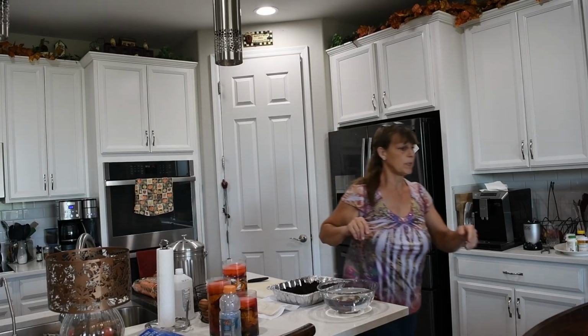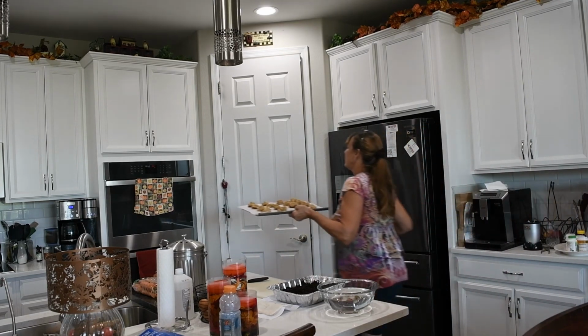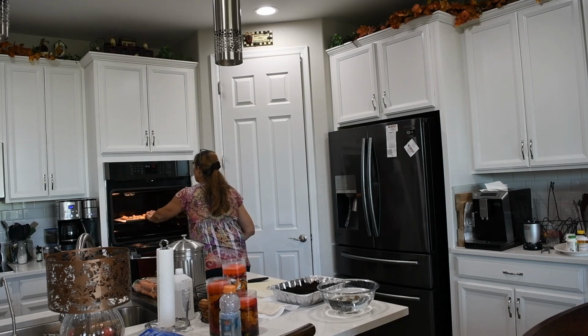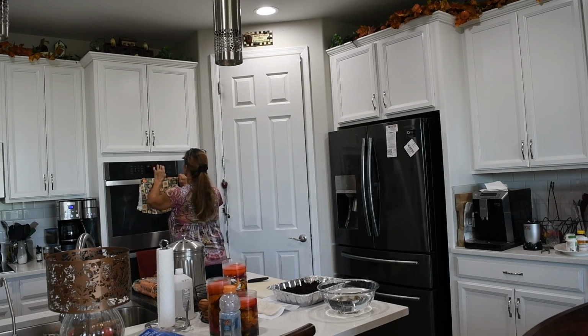We are going to put our cookies in the oven. I almost forgot to. I get distracted. Okay, cookies in the oven. Did we say 14 minutes? Okay, timer.